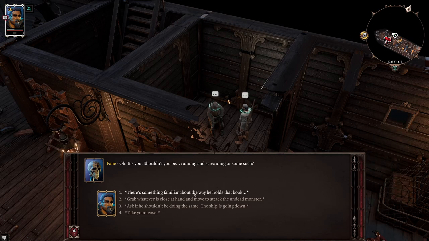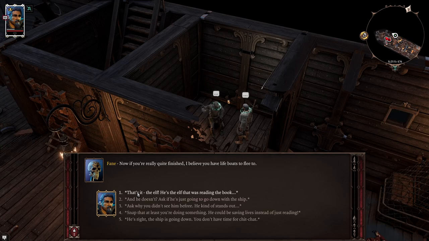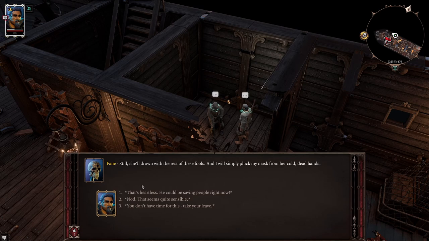There's something familiar about the way he holds that book. The skeleton groans and looks back to his book, frantically flipping from page to page. Yes, indeed. It's the look of someone that wants to read the bloody book he's holding. Now, if you're really quite finished, I believe you have lifeboats to flee to. That's it, the elf. He's the elf that was reading the book. Please, I was no more an elf than you are those rags you're wearing. I had a mask, rather ingeniously designed, which allowed me to take that primitive form. A mask that was stolen by that damned witch after her little scene. Still, she'll drown with the rest of these fools, and I will simply pluck my mask from her cold, dead hands. Could say that's heartless, but no, that seems quite sensible.